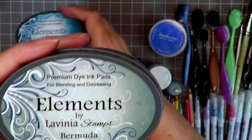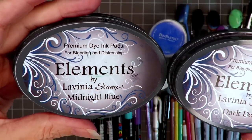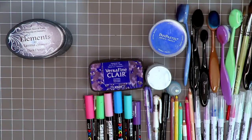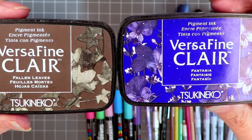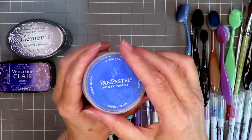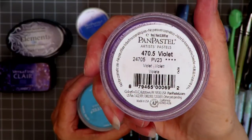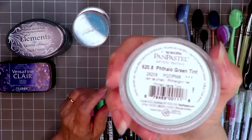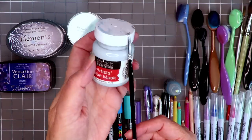For inks, we've got blue atoll, Bermuda, dark denim and midnight blue. And I think I also use olive green, which I've missed taking out there. We're also using some VersaFine Clair in Fallen Leaves and Fantasia, but a black one would do just as well. Pan pastels, which are optional, in ultramarine blue, violet, turquoise, one of my favourites, and this pale phthalo green tint. But as I say, these are optional, or you can use pencils.